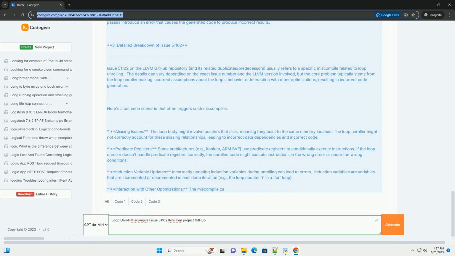9. Contributing to LLVM, a general guide. Contributing to LLVM is a rewarding but challenging process. Here are the general steps. 1. Set up your LLVM development environment. Download the LLVM source code from the GitHub repository, https://github.com/llvm/llvm-project. Follow the instructions in the LLVM documentation to build LLVM. Configure your development environment, for example set up code editors and debuggers.